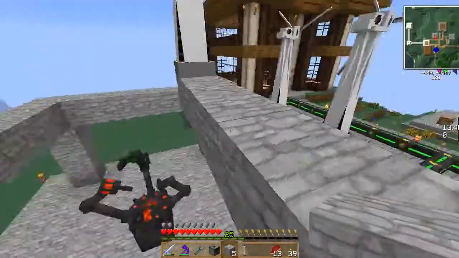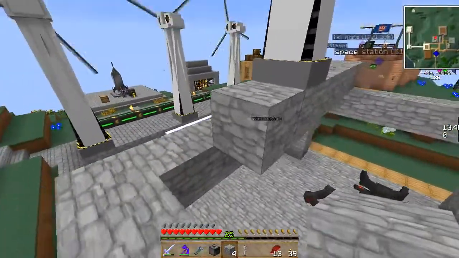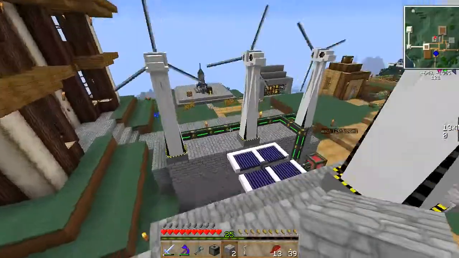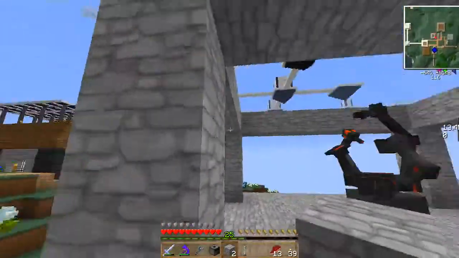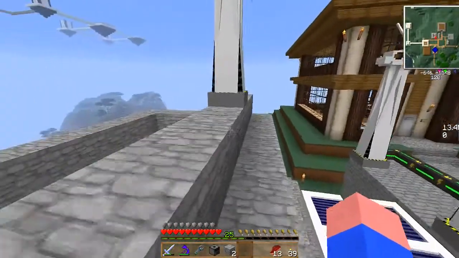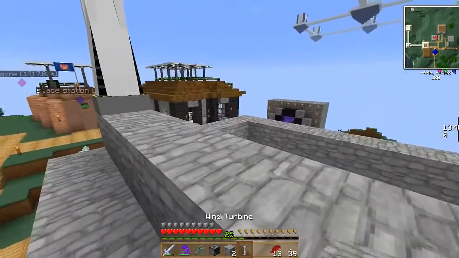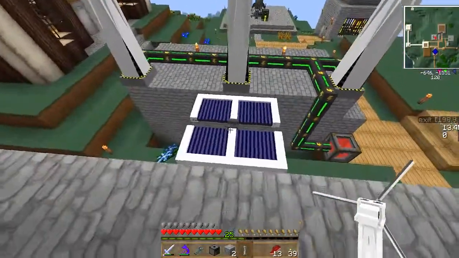Extend this to there. Same on the other side. Like that. Now we'll be able to have it even. If you're going to do a farm of these, you don't want it uneven, right? All right, got it. So that's right here.